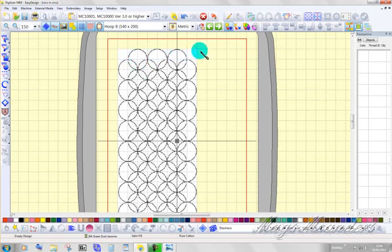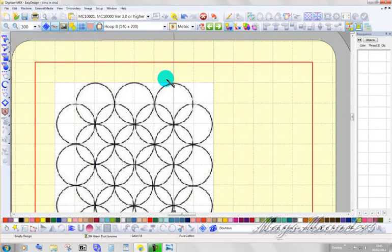So in other words, I'm using my grid as my graph paper, and I'm going to blow this up the screen a bit. Now it could do with being a little bit bigger, but I don't want to take it too big because I want you to see. And I'm going to use my single run line tool. Now if you've got Digitizer 10,000, or if you've got Digitizer Pro versions 1, 2 or 3, or Mbird, you can do this. Mbird, you have to use more nodes than I have to use.